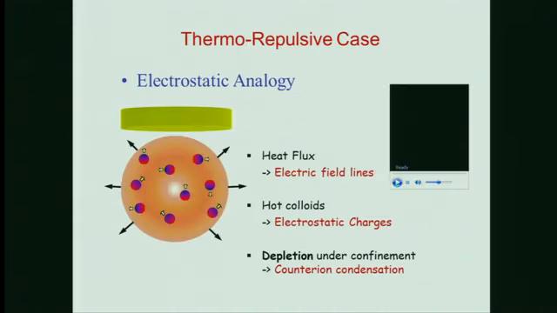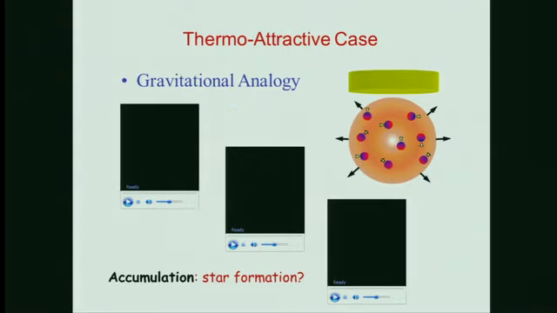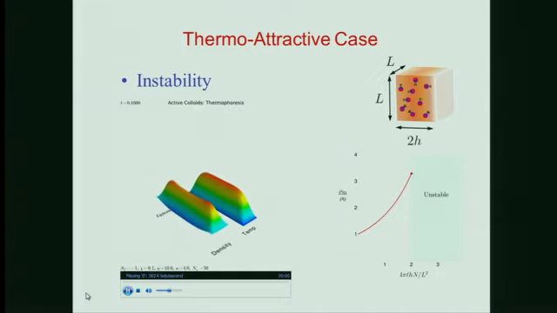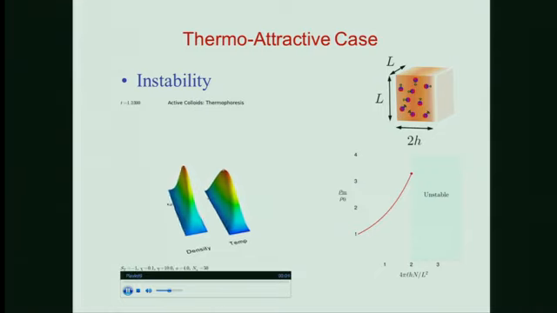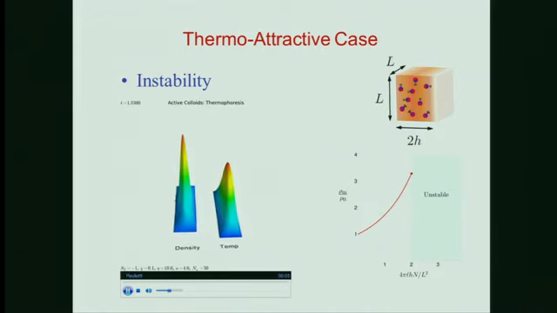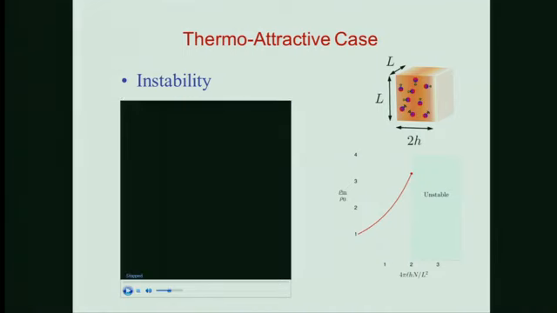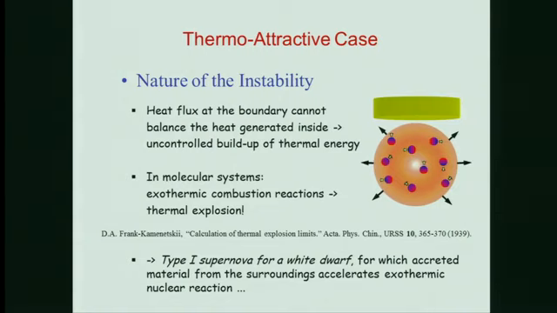So I will skip, because my chair is up, what happens when there's repulsion, because that's a fairly straightforward thing to see. There is an interesting case when there is attraction, so the Soret coefficient is negative. You get an instability. I'll just show this movie of concentration and temperature, and what happens is the instability basically predicts an instability in the temperature profile at some point, and that's basically a thermal explosion.